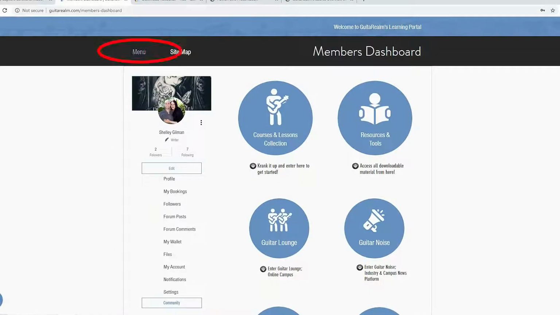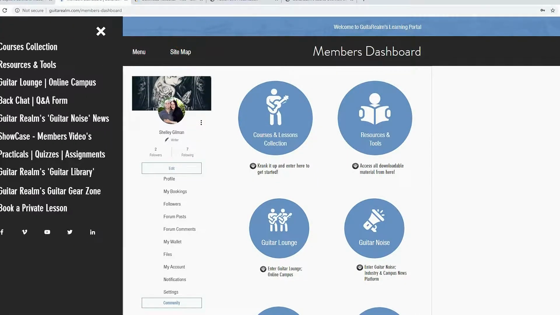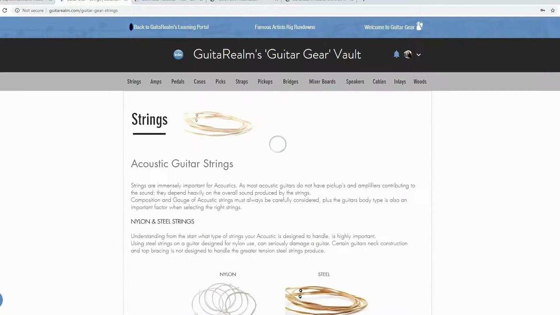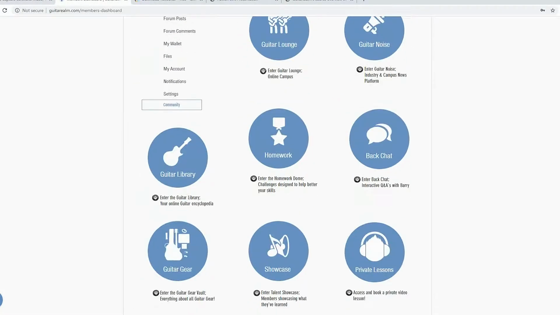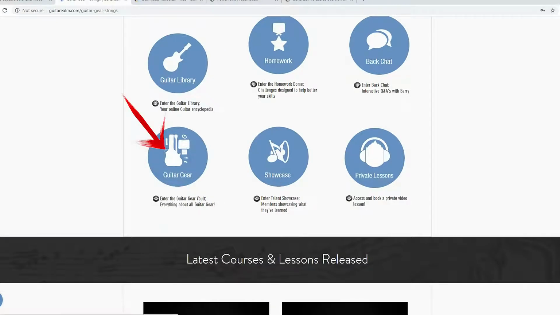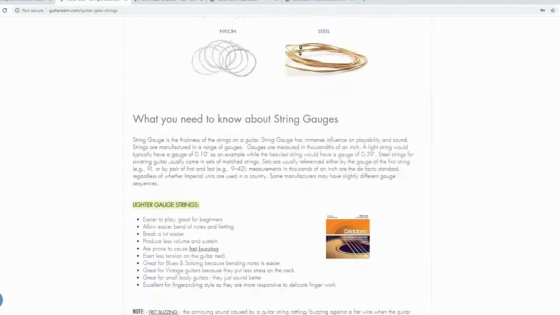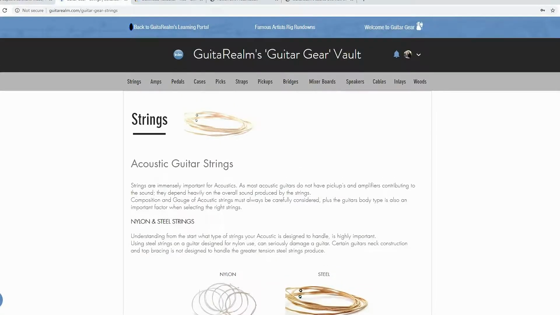And just to show you how the menu works at the top as well, just for those that prefer it, let's say, for example, one of the three left was the Guitar Gear. So let's go to Guitar Gear from there, and it will take us through to the Guitar Gear. Instead of going through the little round portal, I simply use the menu option, okay? But either is the same. So if we just go back one, I'm going to click on the portal button now, and you're going to see that it's going to direct me to the same window, okay? We have now landed on the front for Guitar Gear.